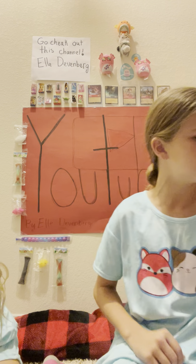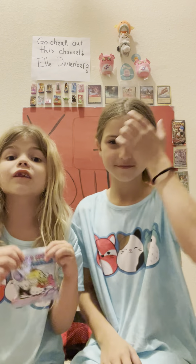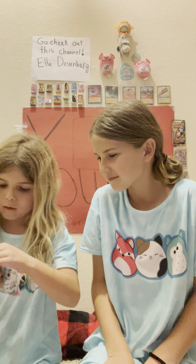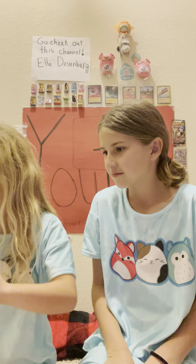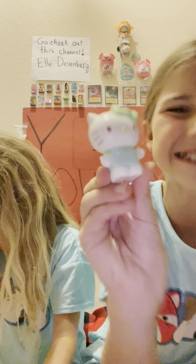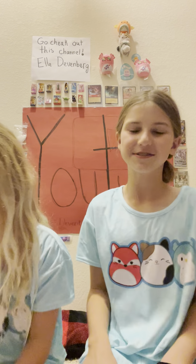You have one more thing — you go first, then I'll show mine. I got a Hello Kitty blind bag — I'm a really big fan of Hello Kitty. There are all different varieties on the back, you guys can pause it and see what they are. She's gonna open it and see what she gets. Oh my — I got Hello Kitty! That's so cute with the little green bow and the little overalls!